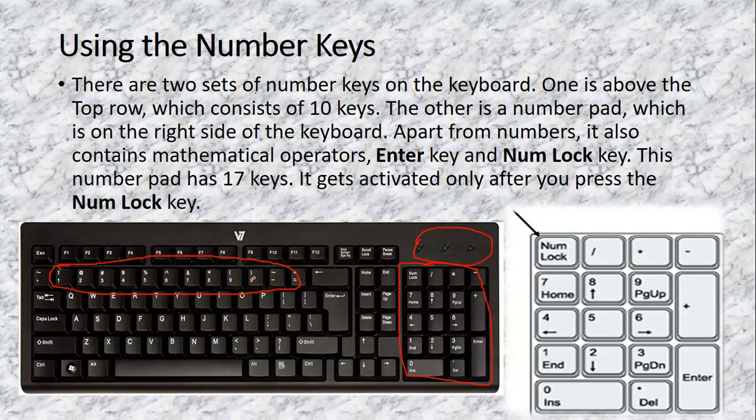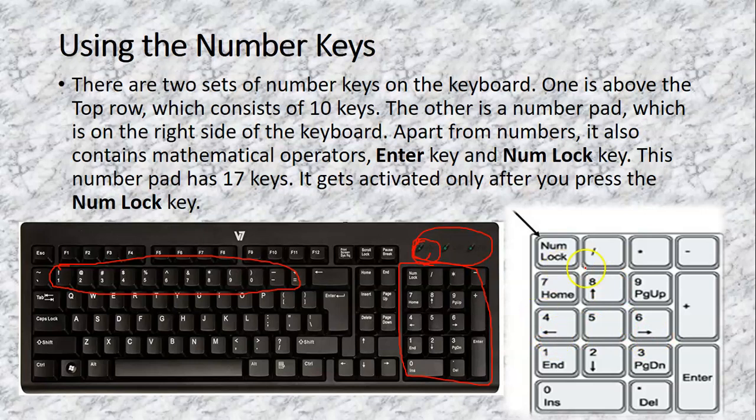And over here, this is like a small calci, children. You see it's highlighted here. So when you press the numlock button over here, you get this highlighted. This light shows that it is on. That means your numlock keypad is on and you can type numbers. And if it is off, then you can make use of these cursor keys over here. So there are two sets like home and down arrow, up arrow, right arrow, left arrow.